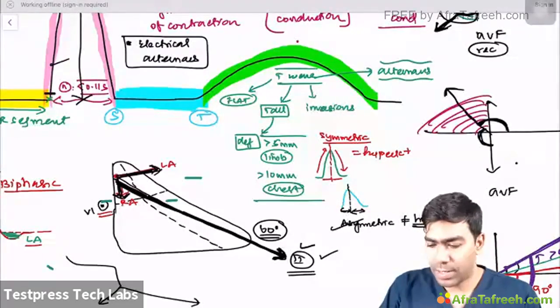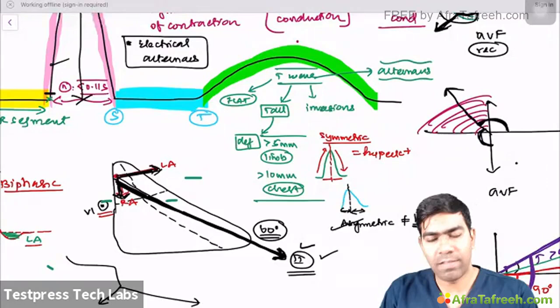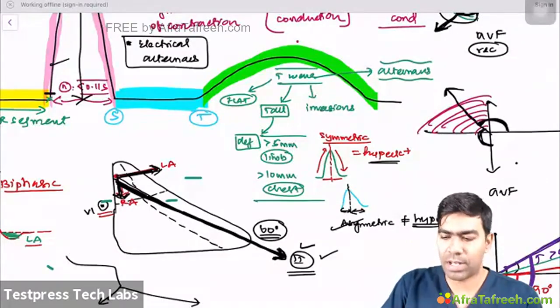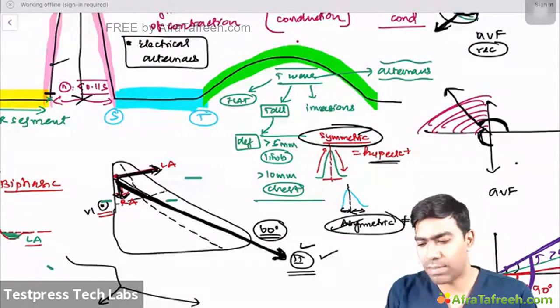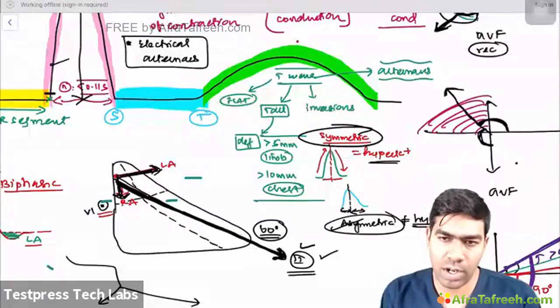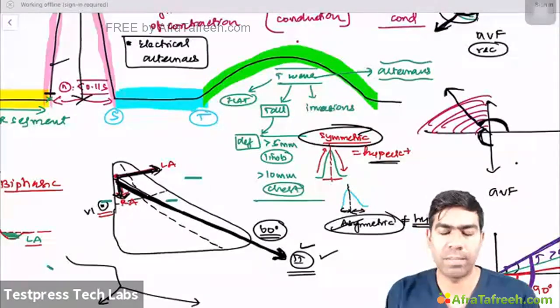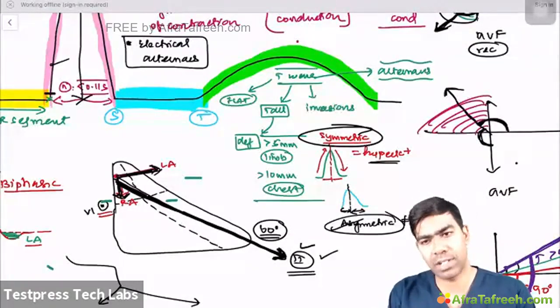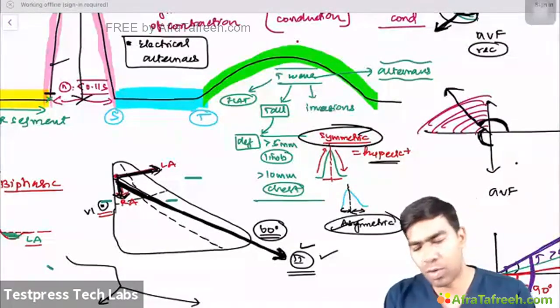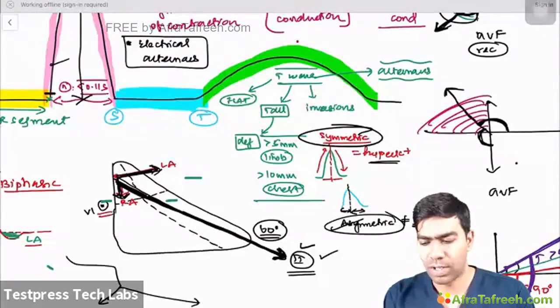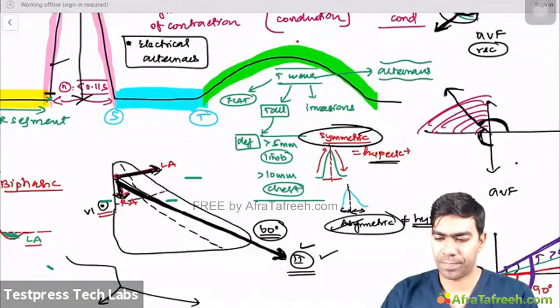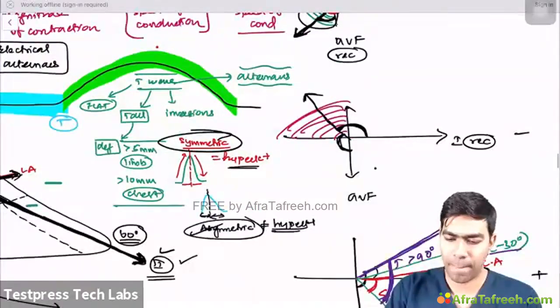More importantly, remember tall T waves can be produced by a variety of other causes apart from hyperkalemia. So it's the symmetry that will differentiate whether the tall T waves are related to hyperkalemia or not. And the clinical picture will, of course, tell. If there is a CKD patient, I'll think of hyperkalemia. And of course, many other findings in the ECG will also tell whether the tall T waves are due to hyperkalemia or not. Clear? That's why it's important.